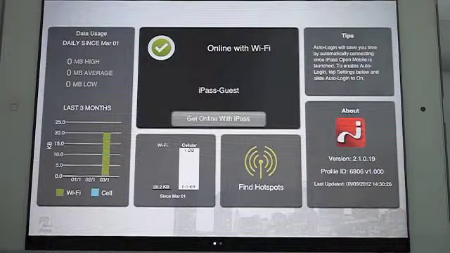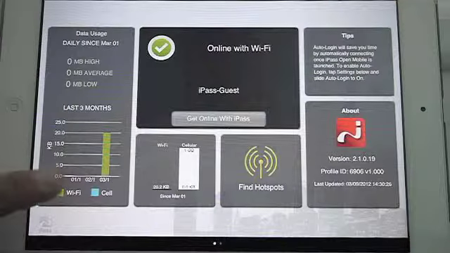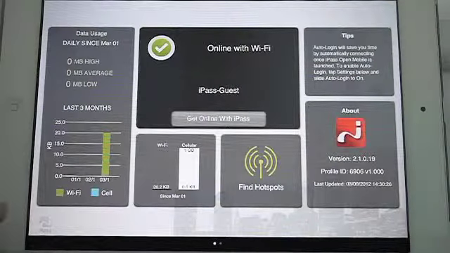Now that we've activated the Open Mobile application, you note that you have a new dashboard. This dashboard presents a plethora of information from a data usage meter over to the left-hand side, including bar graphs to show you various data usage of both Wi-Fi and cellular radios over time. Additionally, you also have a hotspot locating device.